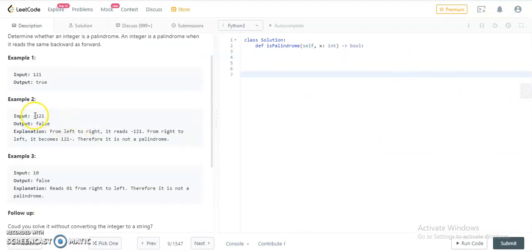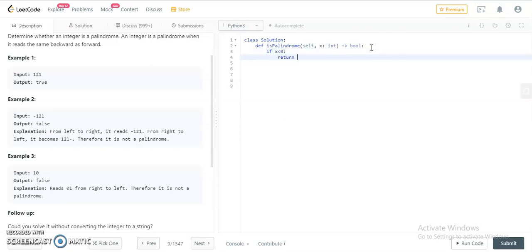So one thing I noticed here is they also gave the case for the negative number. But the thing is, if you take a palindrome of this negative number, it will always be a non-palindromic number because the negative in the end would not be coming in the forward if you reverse this string, right? So for that, we'll be returning false for all the negative numbers.